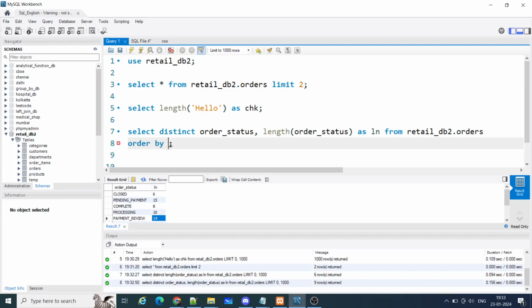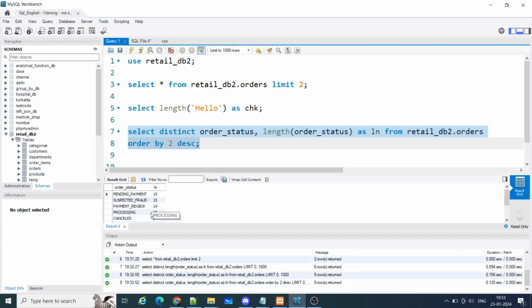I'm not going to type all this, I will just type order by 2 desc. I am lazy. And see, 15 is the largest, pending payment, and suspected fraud is also 15, so these are on top. Then 14, 10, 8, and so on.